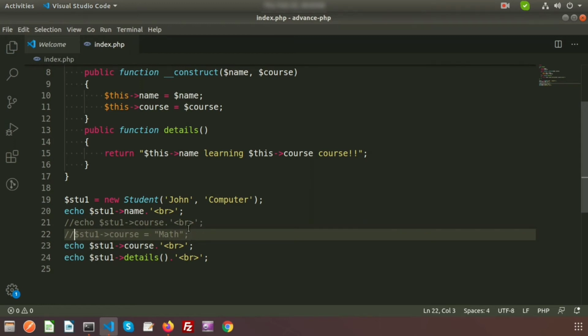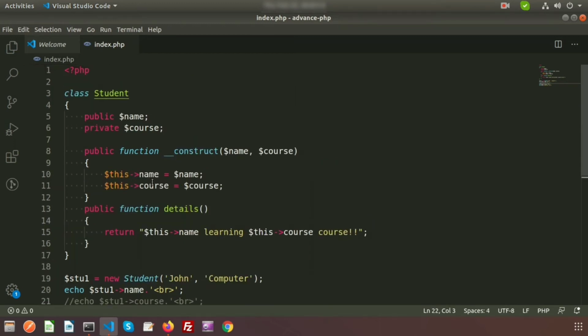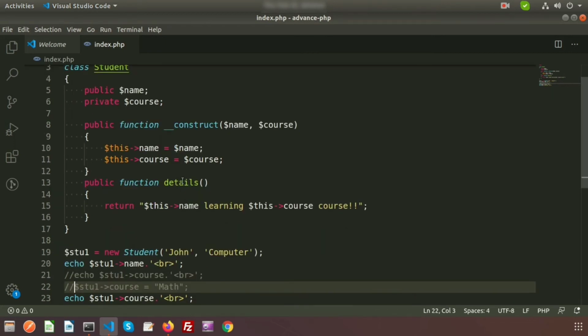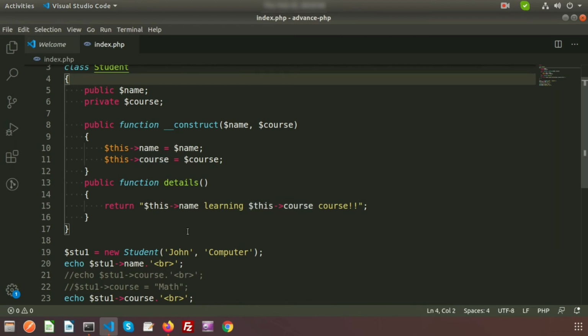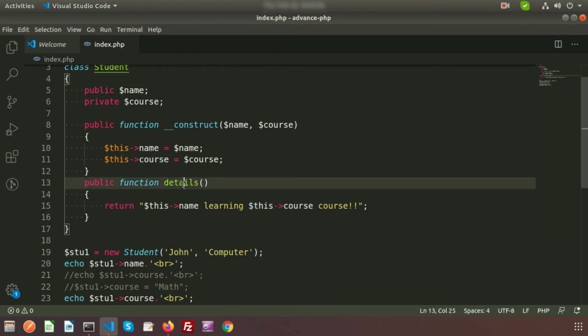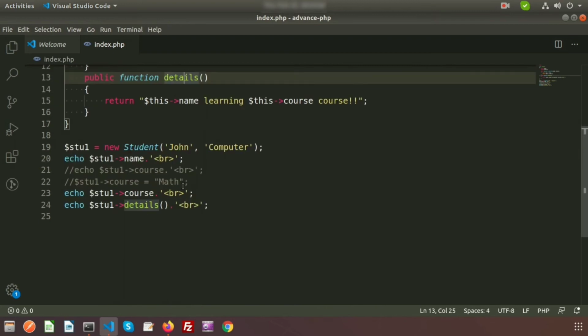So how can we fetch records? Here we can see the course cannot be accessed from outside the class because it is private, but the details method is public. So we can access the details method, and inside the details method we are going to use this course. It is a private property, but it is being accessed from inside the class. So if we call the details method, we can see the output.